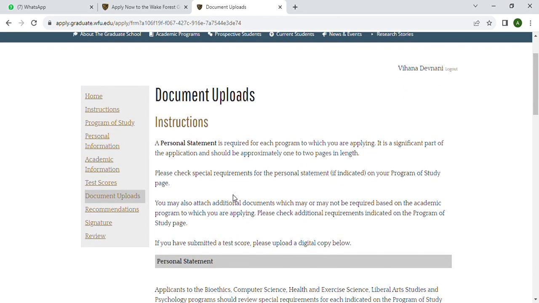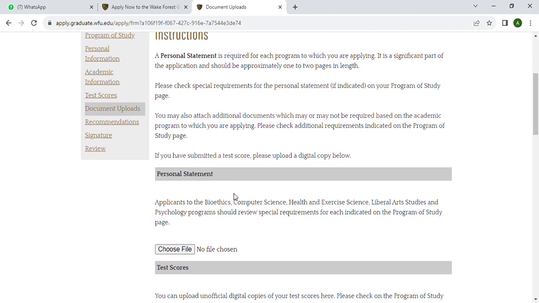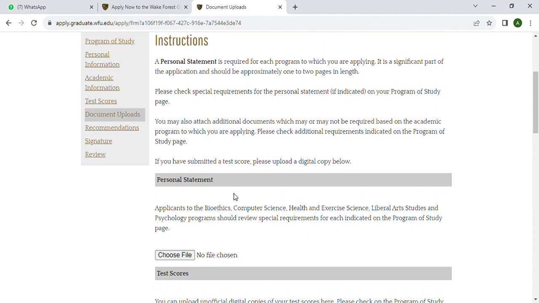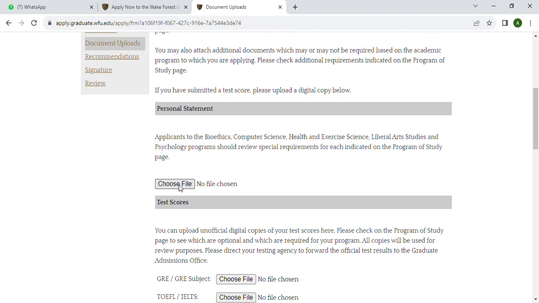Now here you need to upload your documents, your personal statement. In a personal statement you need to check the special requirements which should be there in that personal document. You have to make a document of that, and then you need to upload that document here.